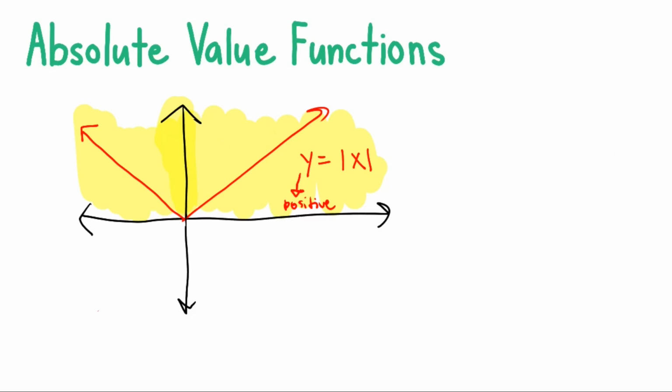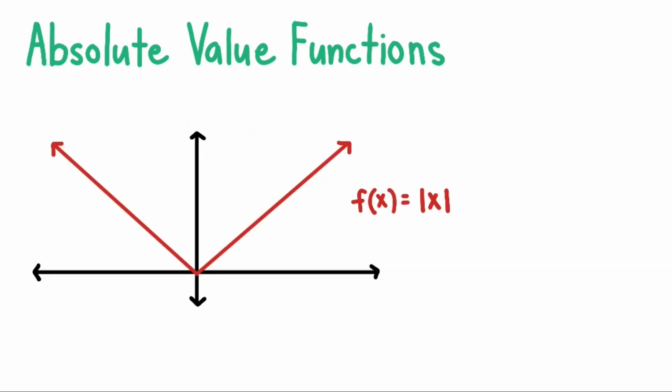And let's try to illustrate this in a better illustration. So this is the same one that we had earlier, but it's now well drawn. So this is the graph of absolute value of x. And the key thing in absolute value functions is that we can express this in terms of a piecewise function. That is, we can express this as x if x is greater than or equal to 0, or negative x if x is less than 0.